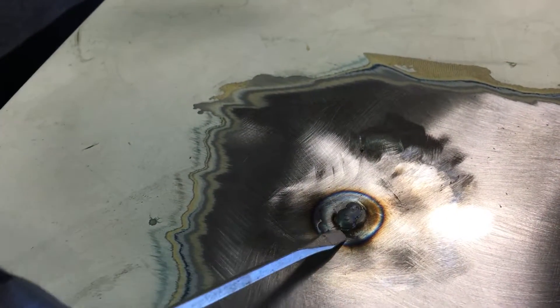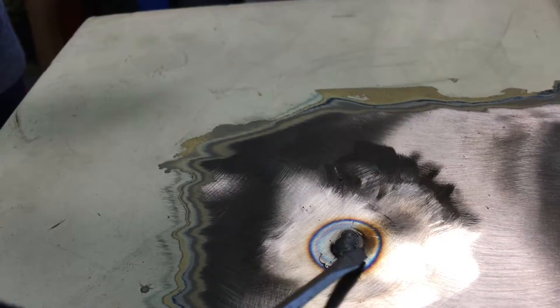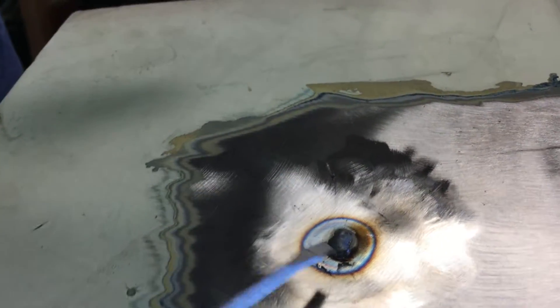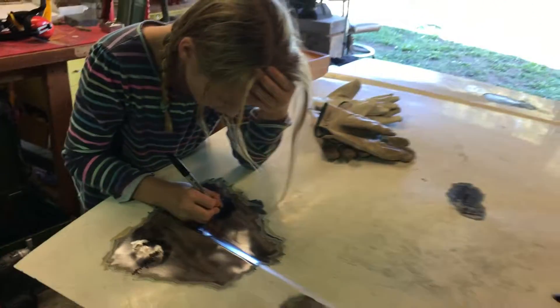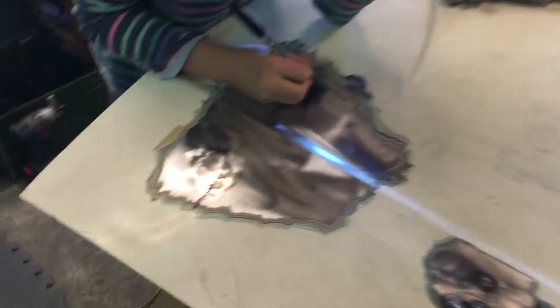The weld is really smooth — this is Daniel's, and that is your second weld, helping fill in the little hole that was left behind from your first. You did a perfect job: you started here and did a zigzag while you moved across from this side to that side. It was set up just right, and you did a good job moving at the right speed and keeping the gun nice and down close, so it tied in well to the surrounding metal. All right, signing our work on the car hood — pretty soon we'll fill the whole thing with welds and signatures.